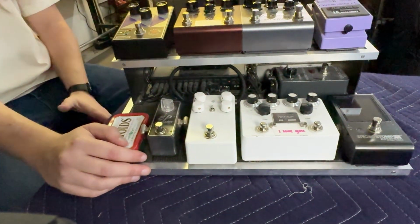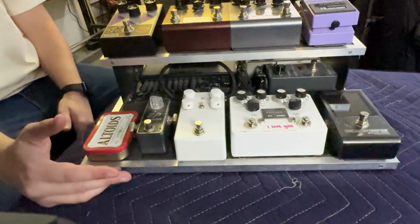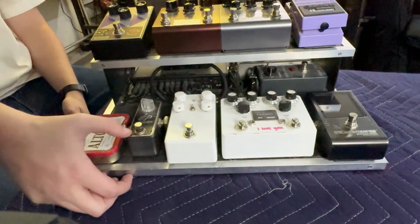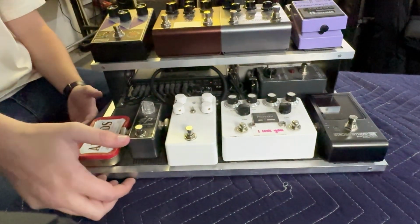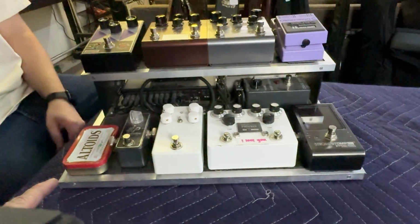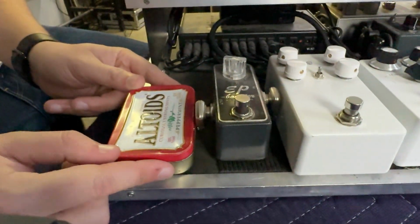So it does change the EQ of your guitar a little bit, kind of fattens it up. Okay. Which I don't mind. I do use it strictly for a solo boost. But the little bit of EQ change is fine. It doesn't bug me. Sounds great. What's next? Well, the Altoids tin is just here to keep my tone fresh.